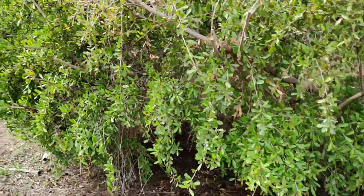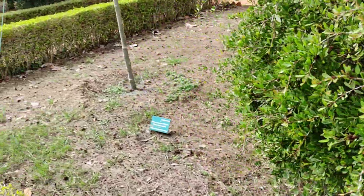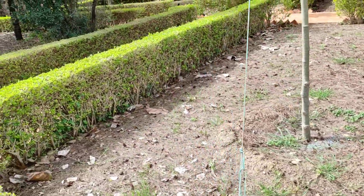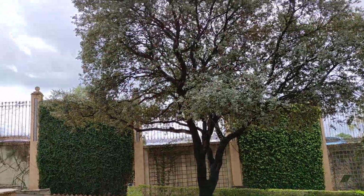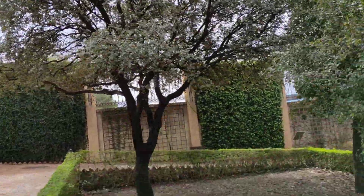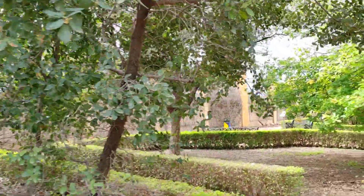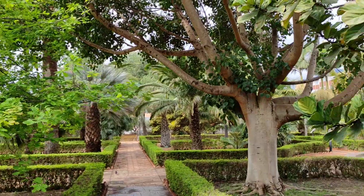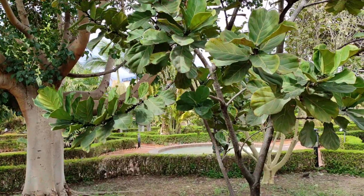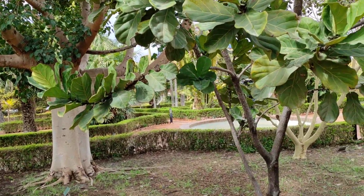What have we got here? Don't even know the name of this one. Platanus, yeah. Quercus, the typical tree of the Mediterranean, a very important fruit or nut tree because the acorns, without those acorns, the expensive Spanish ham wouldn't exist because the little black pigs, they have to go to the forest and forage for those acorns.